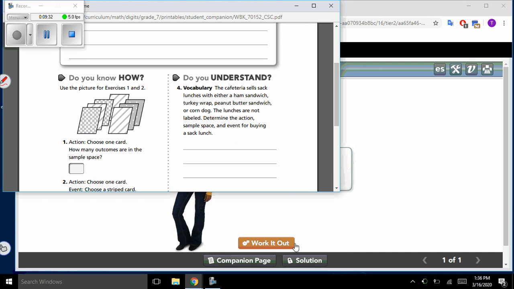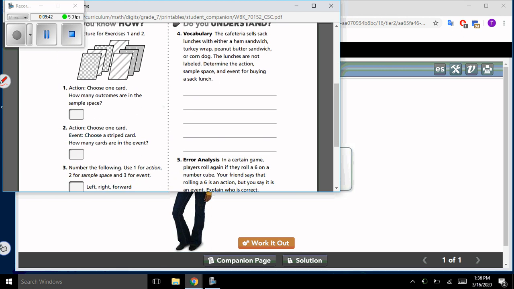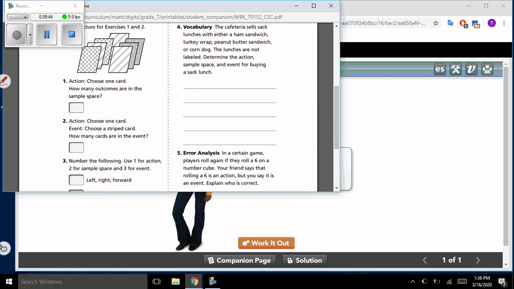You would have to list the checked cards, that 2 times. And you'd have to list the polka dot cards, which you would also have to write down 2 times. So there are 7 outcomes there is what they would say. Number 2, choose 1 card, choose a striped card. In that situation, how many cards represent that event? 3 of those cards are in the event.